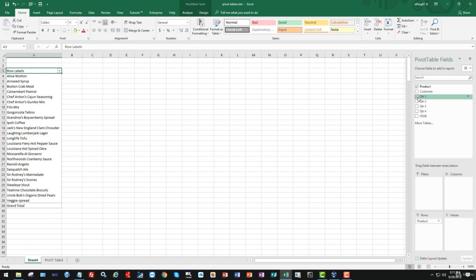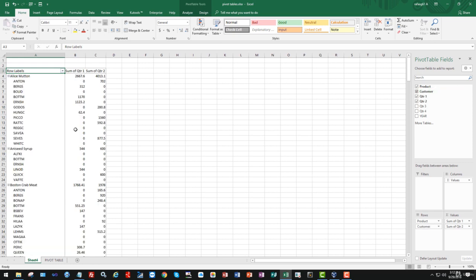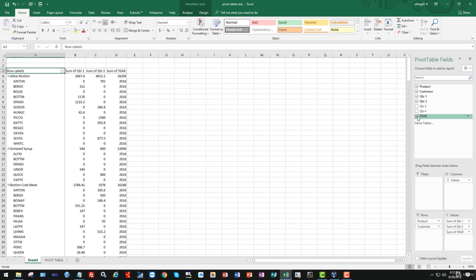So now go back to Q1. As you can see, this is a very powerful tool for creating aggregate data for very important things. Now, what about the customer? Let's say we want to look at customer and two quarters, Q1 and Q2. And we want to look at the products also. If I click on the product, you'll notice that, as I mentioned, it's highlighted here. What about the year? If I click on the year, it'll give me more detailed information of aggregates here.